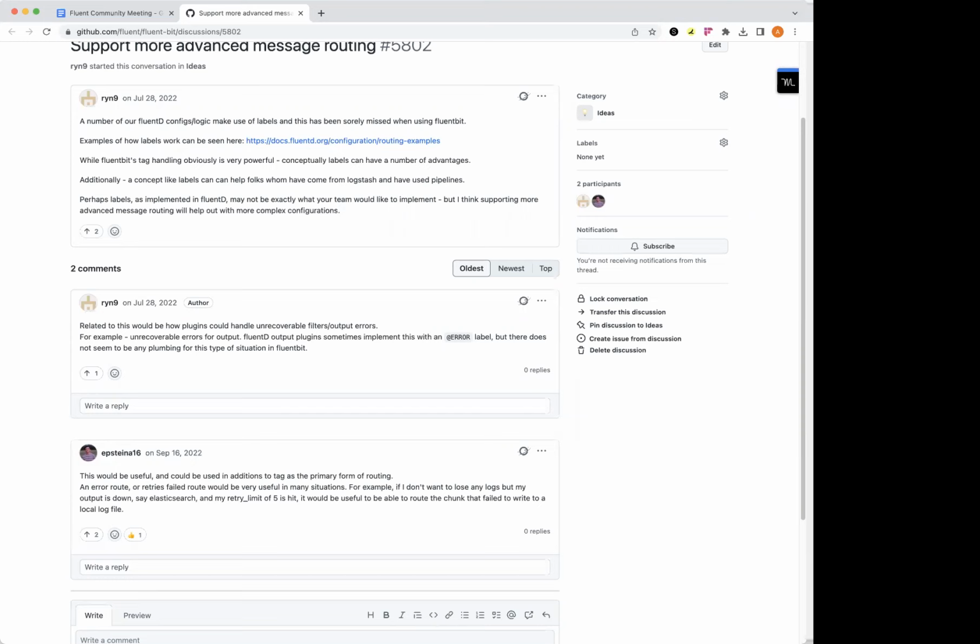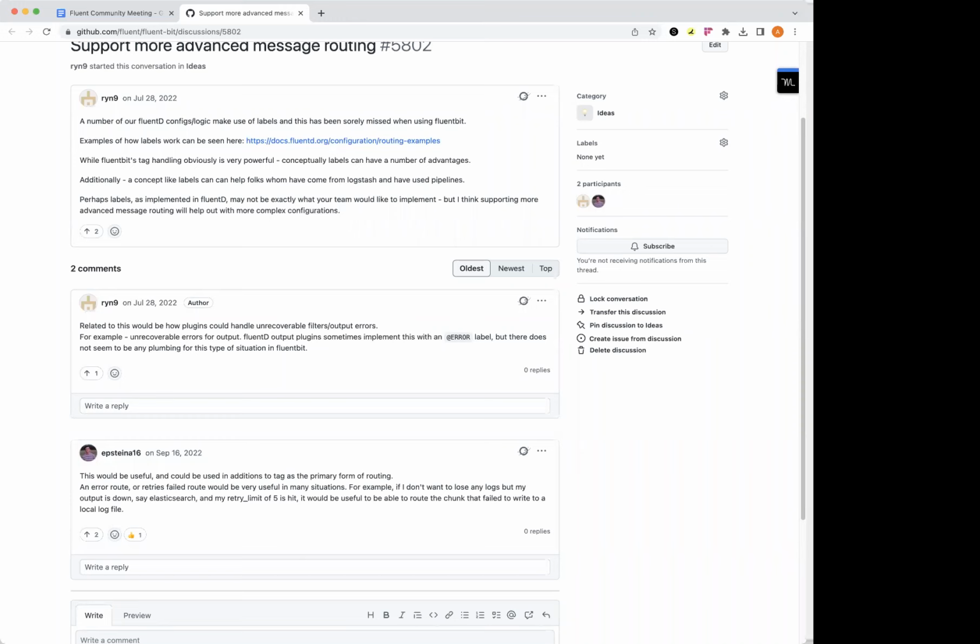So beyond just the tagging features, you can essentially short circuit the message and route it off to an entirely different pipeline of things via a labeling system. I don't know if that's the direction you want to head for Fluent Bit, but it does add a fair amount of power.